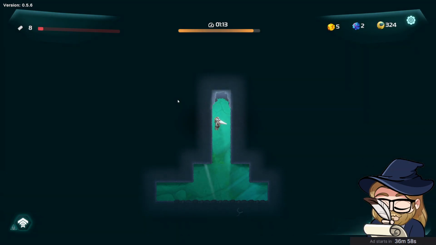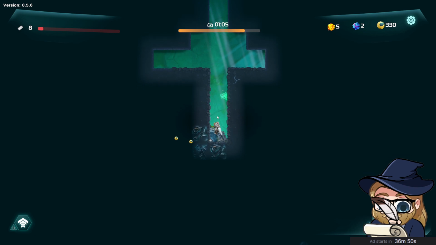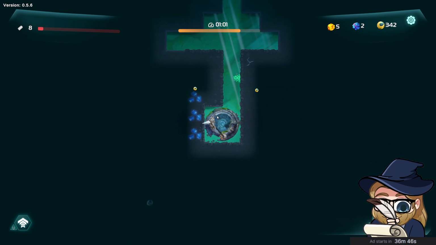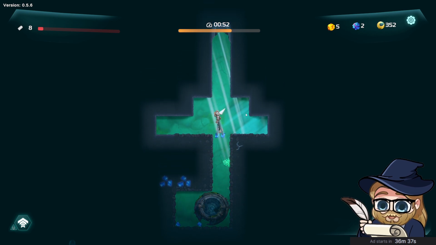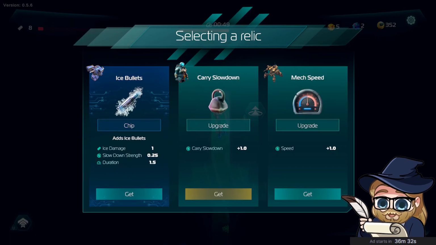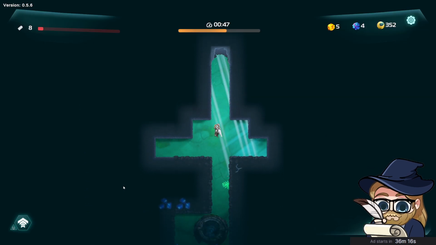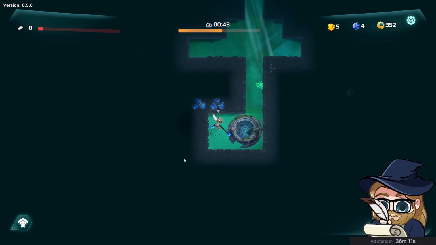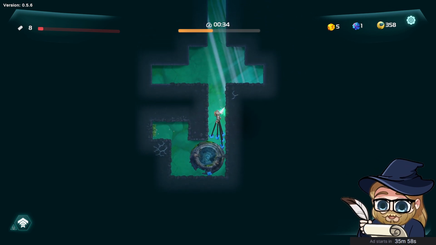This is the starting one. Hey. Another artifact. Get this back, see what we get. Can upgrade carry slowdown and mech speed, or I can get ice bullets. Gotta see what ice bullets do. Looks like I can already get this. Doesn't seem to help too much.